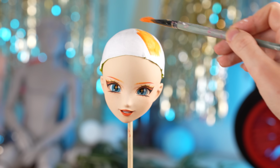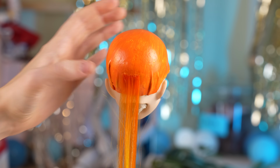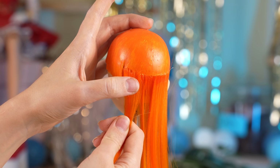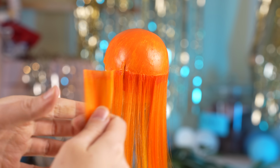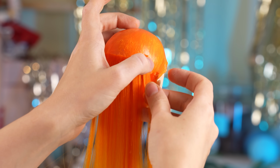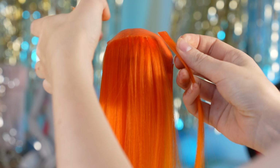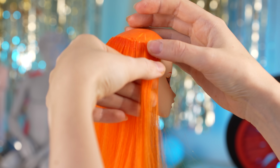Because the fiber is already straightened, I can start right away and glue the first wefts on the bottom. I don't want the hair to be too big, so I'm leaving bigger spaces between wefts than what I usually do. We want to give her a more playful and artsy vibe in this casual outfit, and what do young artsy people like nowadays? Layers. So I got inspiration from mullets, shullets, and wolf cuts on the internet and made something similar. But I'm not a real hairstylist and I don't know the real techniques.